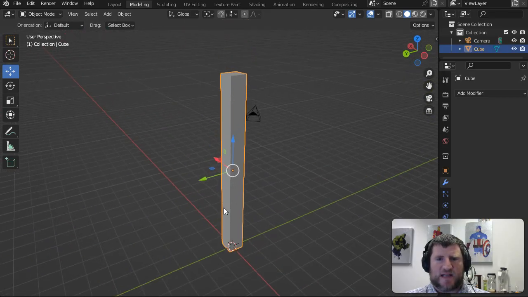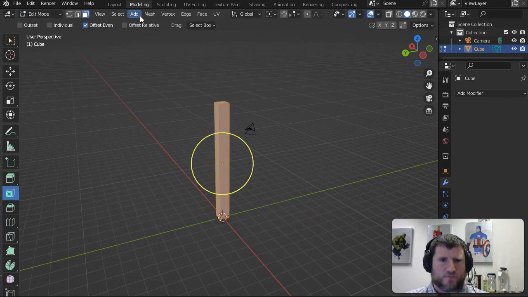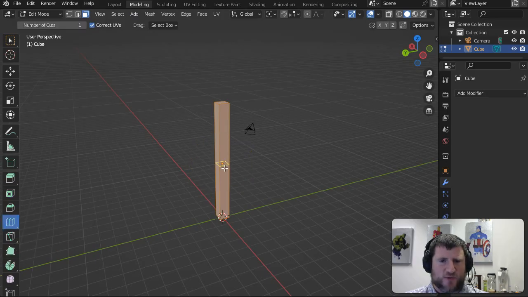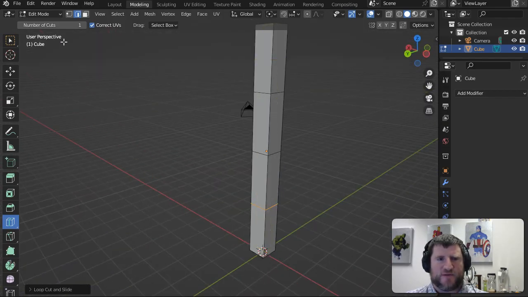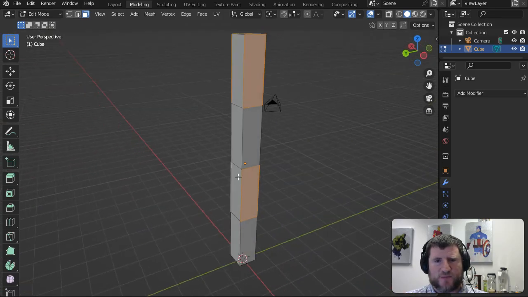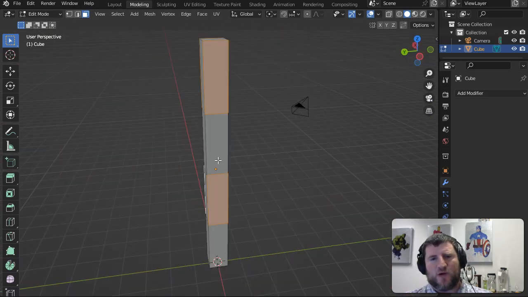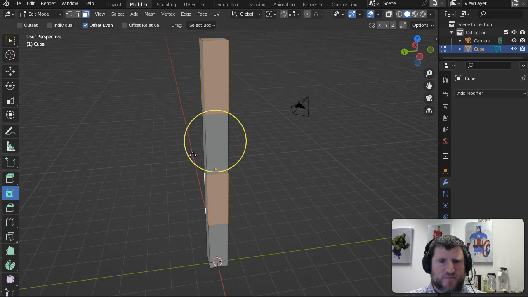Next thing I'm going to do is I want to add some fence post. So I'm going to come into edit mode, and I am going to use my edge loop cut tool, and I'm going to cut just a few loops. Now this is pretty straightforward. Now I have some faces that I can work with, and I'm just going to choose the top two of these faces in both instances, and I'm going to do an extrusion, or do an inset actually, an inset faces.